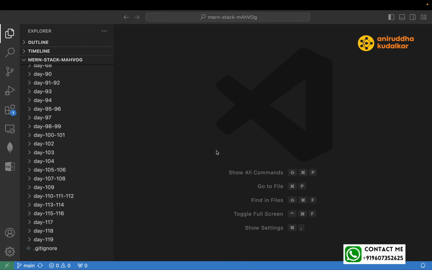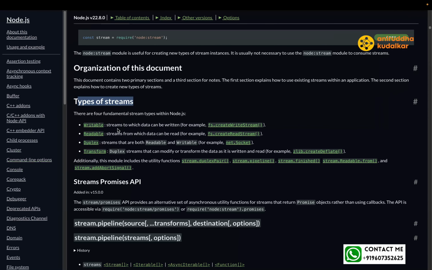Now, there are four types of streams, right? Readable streams, writable streams, duplex streams, and transform streams. The readable streams are used to read data, that is, reading data from a file or network.